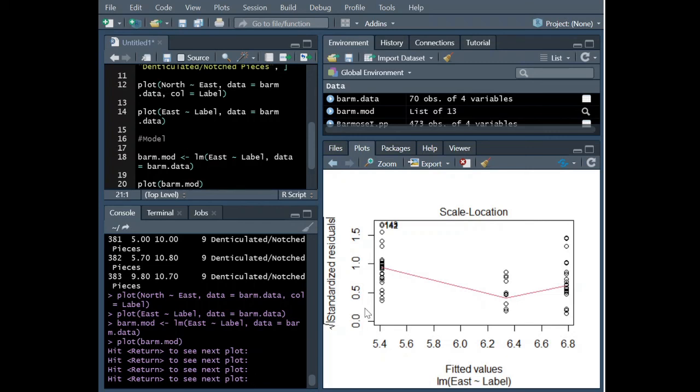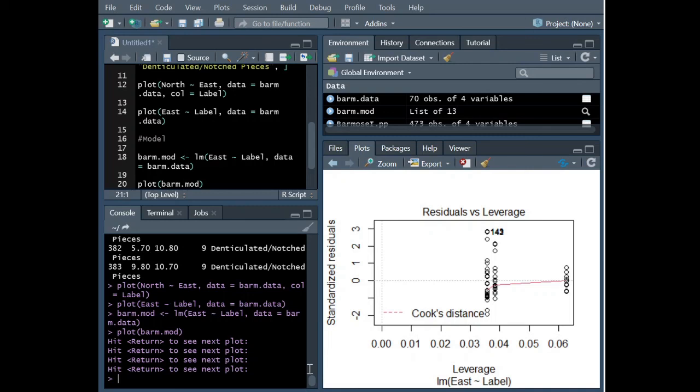In this next plot, then, we've got the standardized residuals square root transformed, and it doesn't look like there's any extreme heteroscedasticity here. The residuals are more or less horizontally on the same axis. It dips down a bit and then goes back up, but this isn't egregious. That's still okay. And then the final plot of Cook's distance.